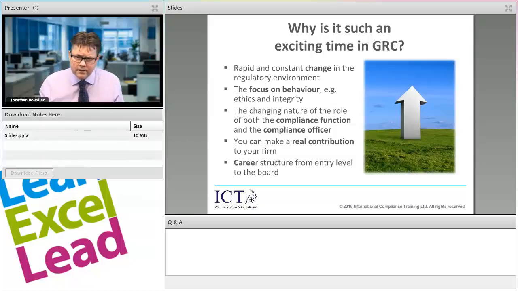And then finally, because of all of these developments, because of the impact and the importance of regulation and legislation in our industries, there is now a full career path from entry-level positions. I was in Edinburgh a couple of nights ago doing a briefing session and a hot topic session. And two of the participants there were straight from university. They were on a graduate trainee scheme, but they were also being trained in compliance as part of that scheme. And right the way through then to being a board director, maybe a risk director or legal and risk director, or maybe even compliance director. So there's a career path from one end to the other.